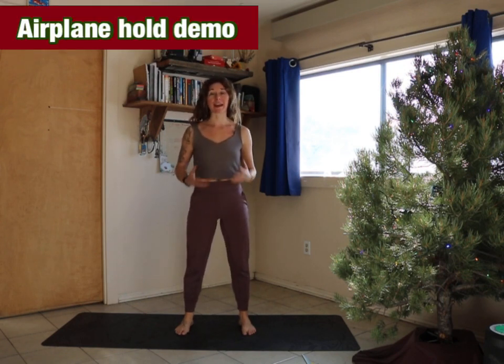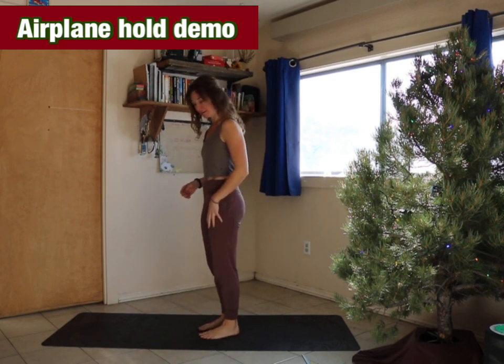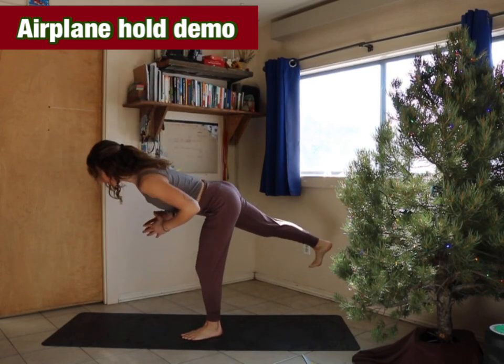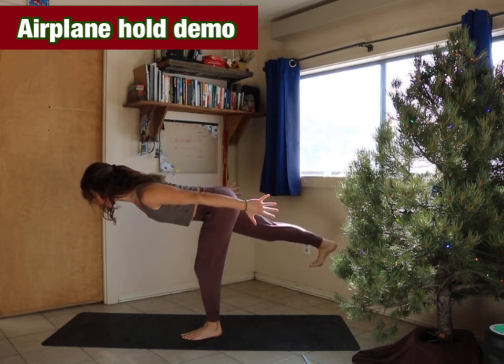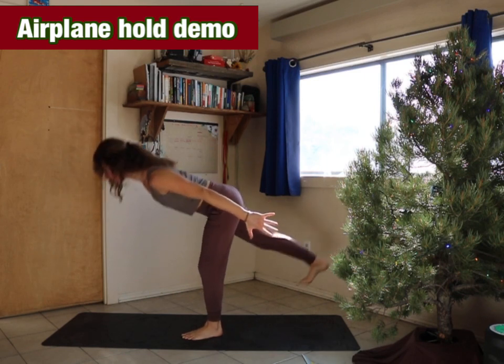To get started, let me go through each of the movements that we will be doing today and do a quick demo so you know what's coming up. Our first exercise today will be airplane hold. That is when we will stand on one leg. We will balance ourselves so that we lean forward, and our hands will either stay right in front of us in the chest, or we will reach the arms back like an airplane. We will hold this for 30 seconds.